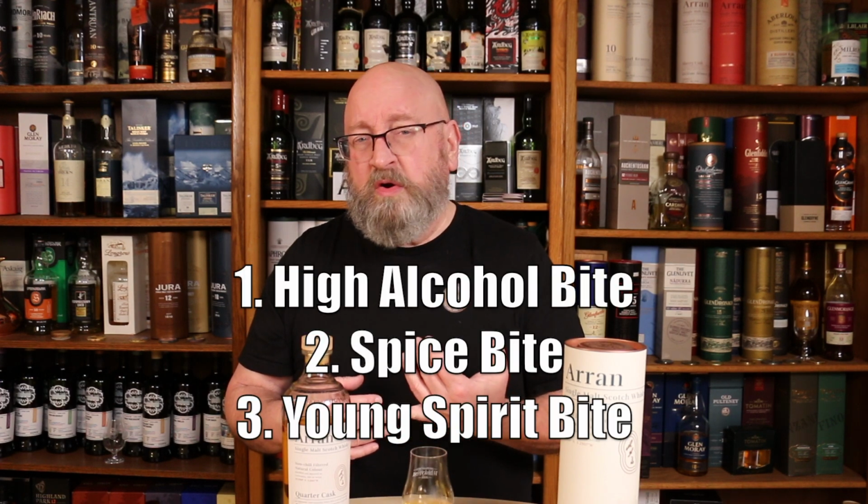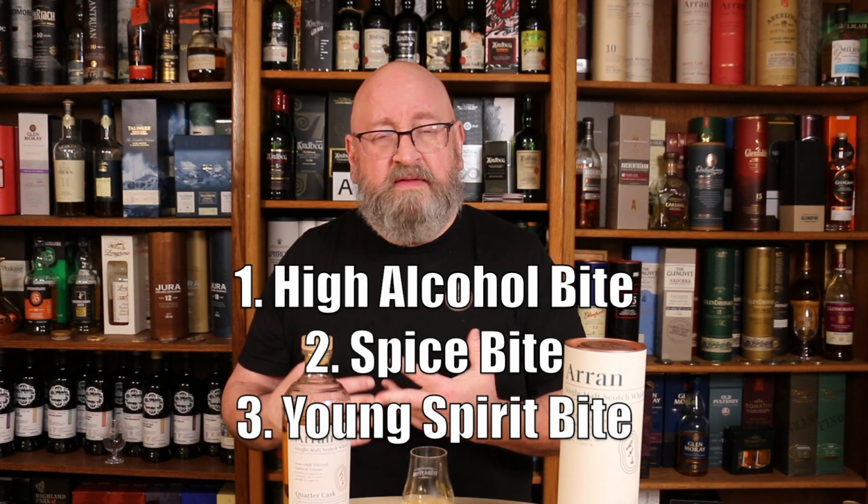But it does come across youthful in that it has some sort of sharp edges to it. So you can have a bit of a bite in a whiskey, either due to the ABV level or due to the youth of the whiskey. This has both going on. The ABV is pumped up and it is a younger whiskey. That little bit of a bite isn't a bad thing. I know that some people want smooth, and that's what people are after. This gives interest to the whiskey. It is a similar experience to having a white wine like a Riesling that has real high acidity that comes across as crisp.